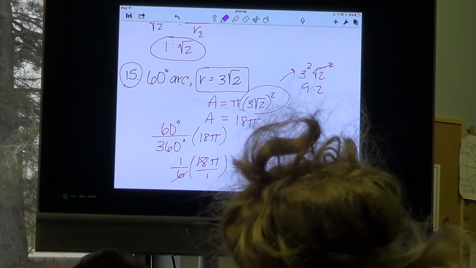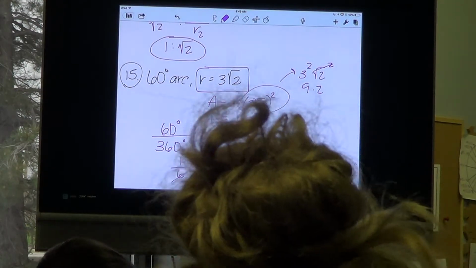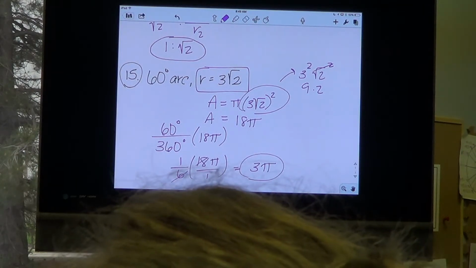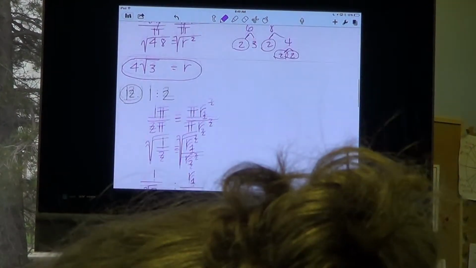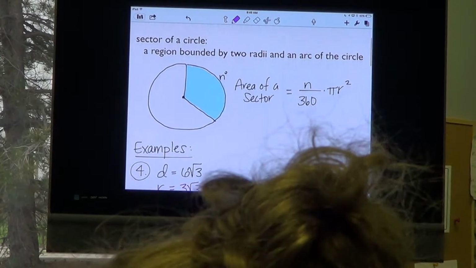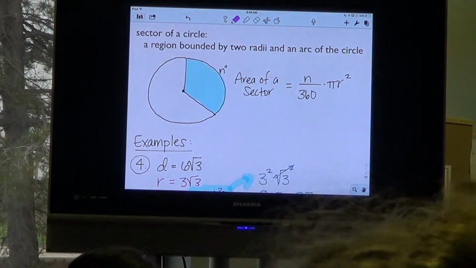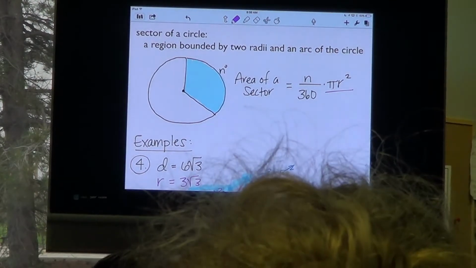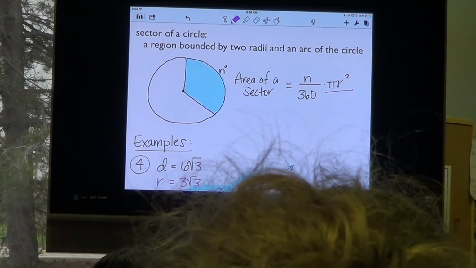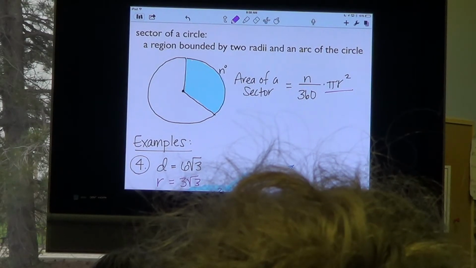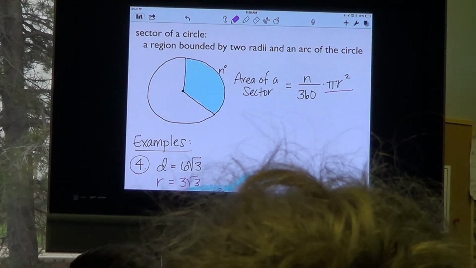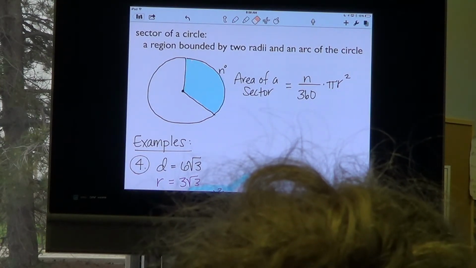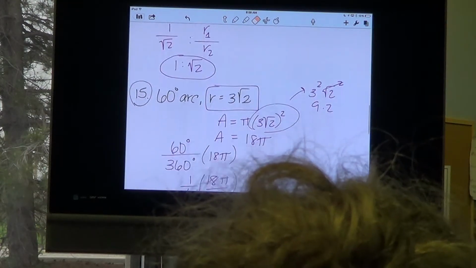Okay, I'm confused on why you have to find the area of the whole circle first. The formula is like pi radius. Yes, this is the formula for the area of a circle, pi r squared. So I just did that part first and then multiplied it by this part. Okay. But you can just put it all straight into the formula. Okay. Okay? Other questions?